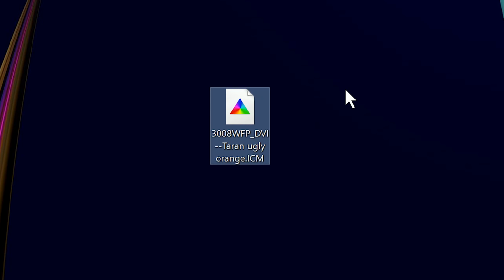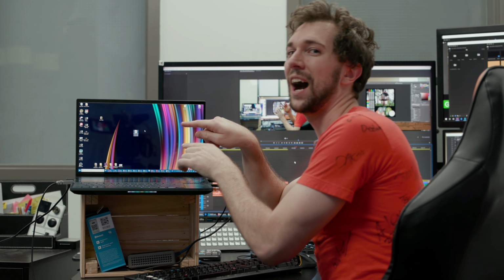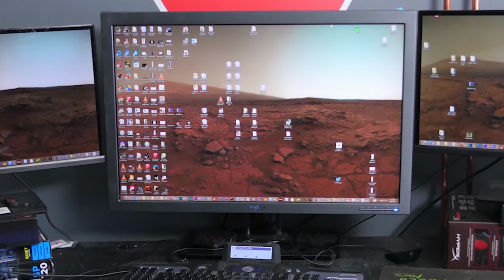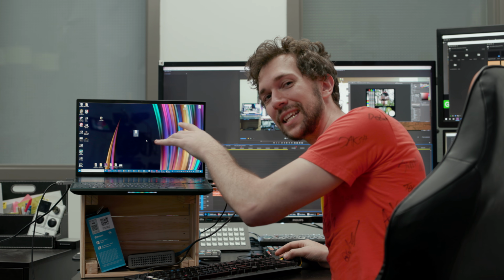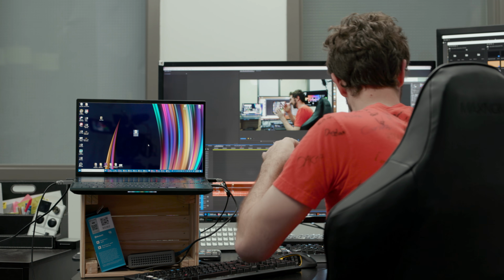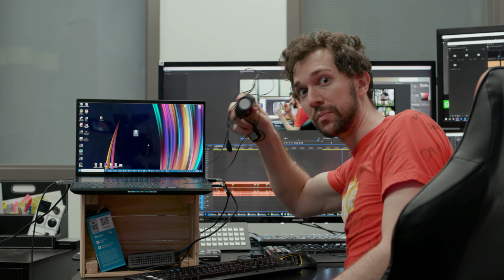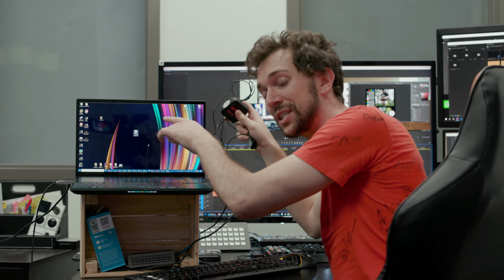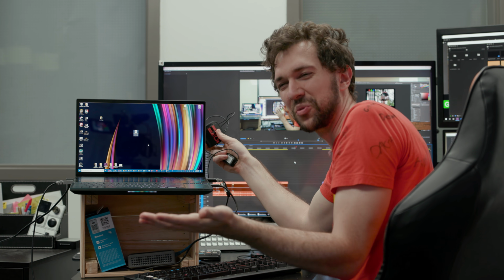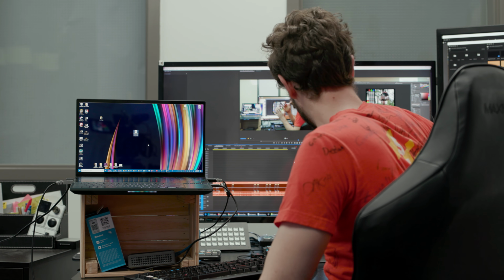I'm going to make this file available on my GitHub. You can download it, you can play with it, just to see exactly how color profiles will work on your machine. But I received this file somehow when I plugged in a Dell monitor that I bought from Linus Media Group. This is a .icm file, and that is the type of file that you will receive when you do color calibration, right? So this particular one is more orange than it should be. It's like way more orange. It never worked very well. I don't know why they would ship that with the monitor. It's just terrible.